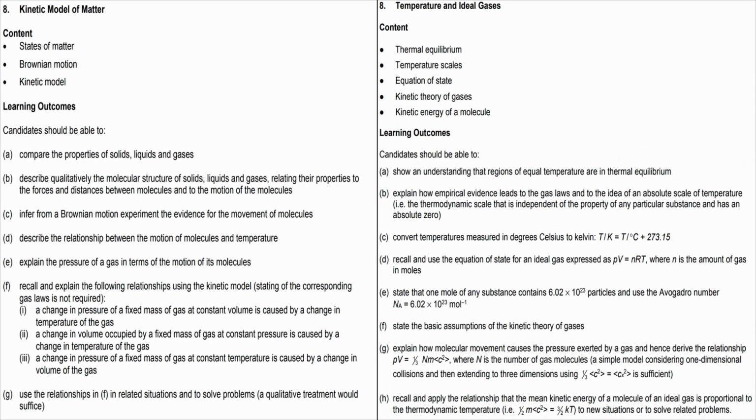Having a look at the kinetic model of matter, which A-level focuses specifically on gases, we can see again that the points of focus of O-levels are more qualitative in nature. This is in comparison to A-levels, where our qualitative O-level knowledge is built upon to form quantitative relationships between different variables which we have already learned about, or concepts like molecular motion and kinetic energy.